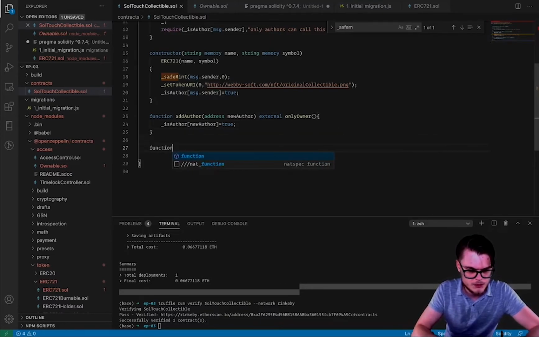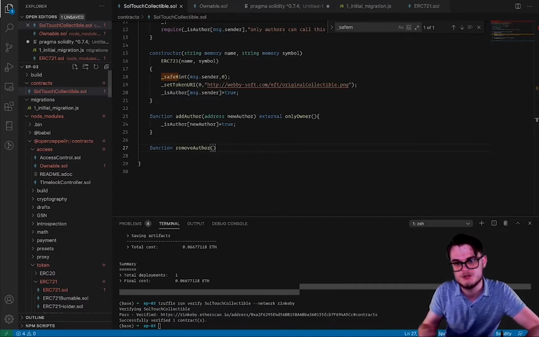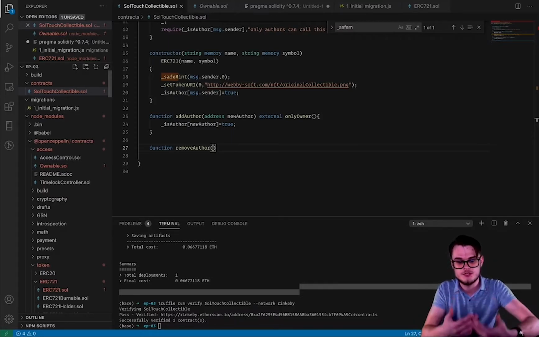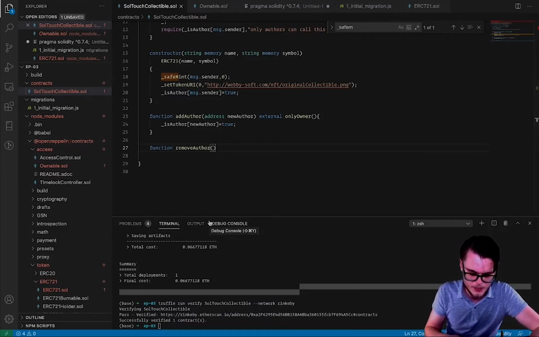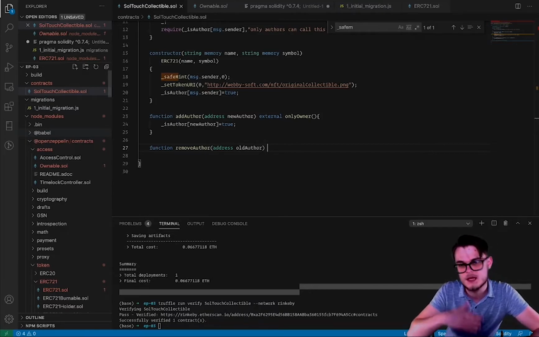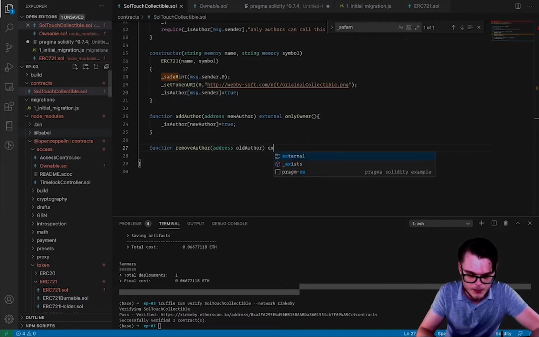Now we would need a function that removes the author, because you might want to remove this privilege of being an author from a specific user that, for example, abuses the system or creates too many NFTs or doesn't comply with the rules of your marketplace or website or whatever. So you will need a function like this which removes him from the author mapping.